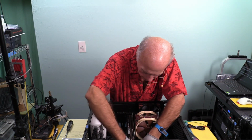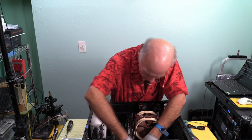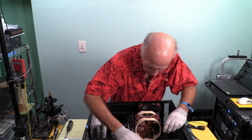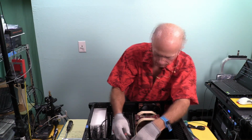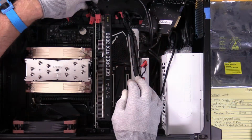By tugging on this, the grommet for the case has kind of slipped out. So I'm trying to get that back in without having to flip the case over. Done. And I think I have enough power that I can pull. And I do. Fantastic. Okay. It took a little bit of doing. Okay, we have enough power leads.